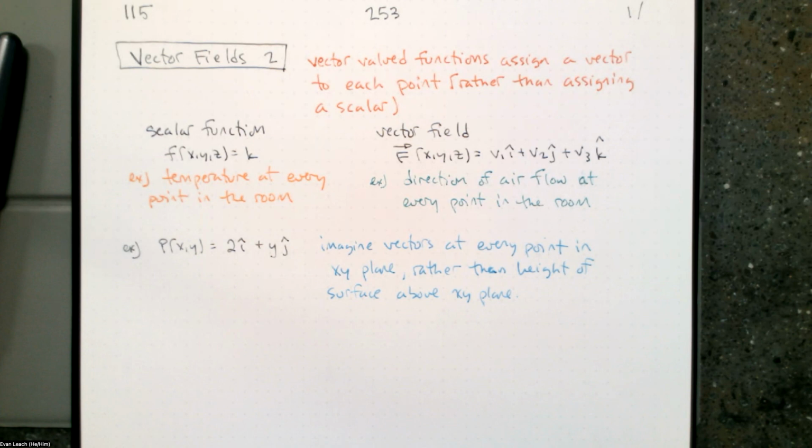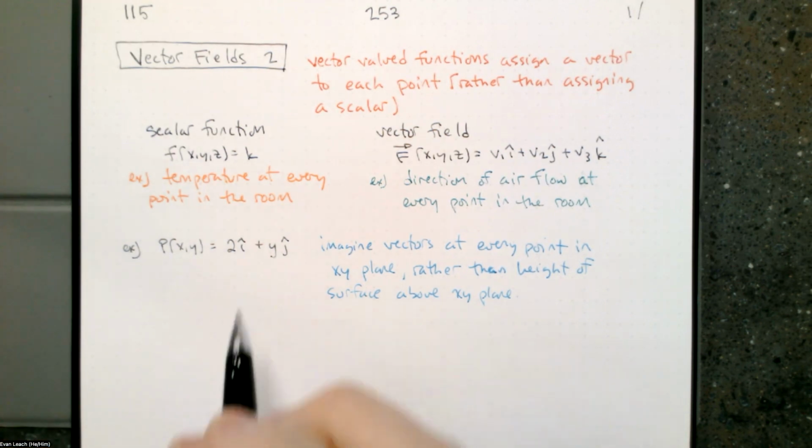When we look at a graph of a vector field, we get a very different thing than we're used to. Rather than just drawing a one-dimensional curve for a function of a single variable or imagining a surface for a function of two variables, we get on the plane, we get vectors everywhere. Every point has a vector associated with it.